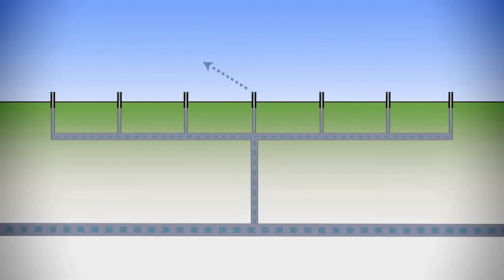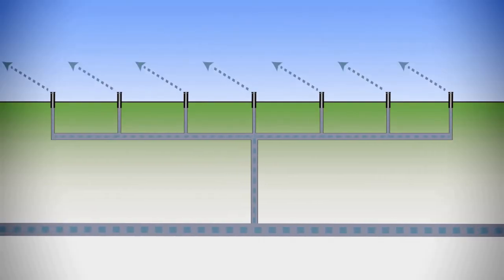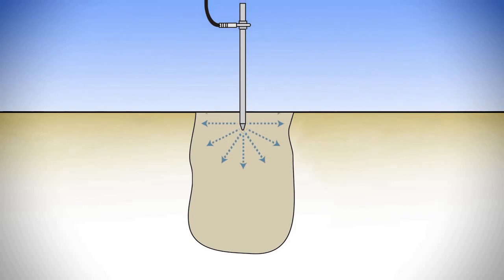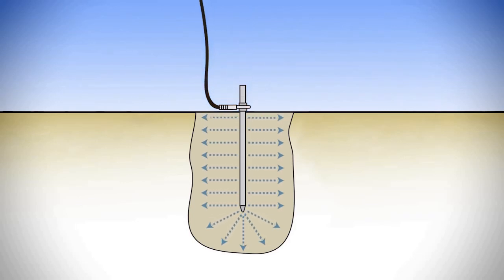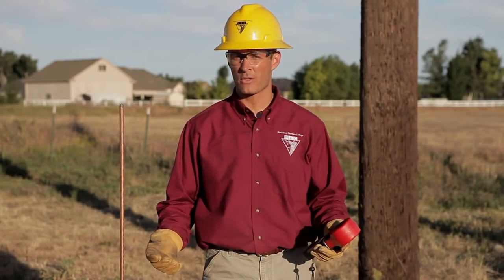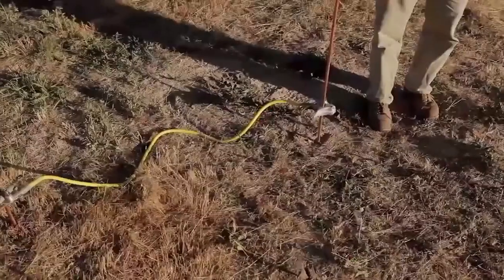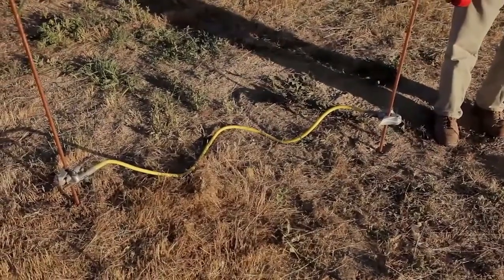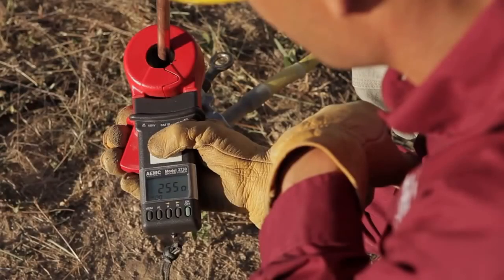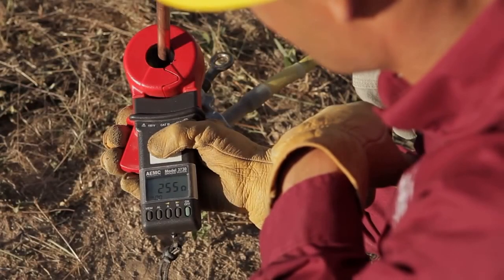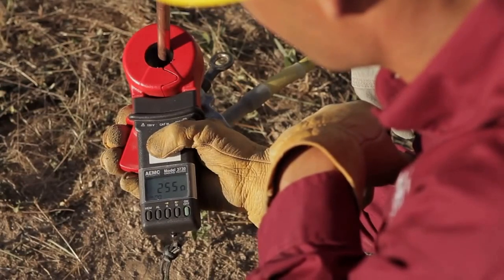Think of it like a sprinkler system spewing water from many different holes or paths. By penetrating the earth deeper, the ground rod provides more paths for the flow of electrons, resulting in less resistance. By doubling the rod's depth, you can reduce the resistance by 40%. But what if you can't drive the ground rod as deep as you'd like? Your next option is to parallel multiple ground rods together. I paralleled the 1.5 foot and 3 foot ground rods and got a resistance of 255 ohms, which is less than either of them individually.